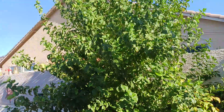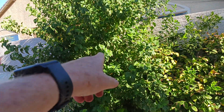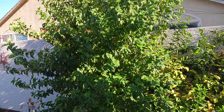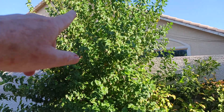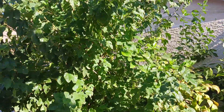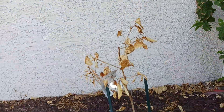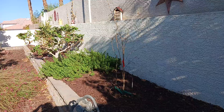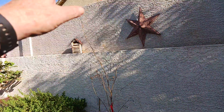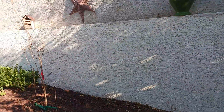Look at this monster — I cut this dwarf everberry mulberry back to just the trunk, totally barren. I was going to graft a weeping mulberry onto it, and I kind of did before I left, but I don't think the grafts took. Look how this thing has grown in three months — outstanding. Still don't know what I'm going to do with it. Brand new Oro Blanco grapefruit — toast, it's gone. Also brand new chocolate persimmon — gone. These are my fault; I should have put shade covers on them before I left because they were brand new trees.